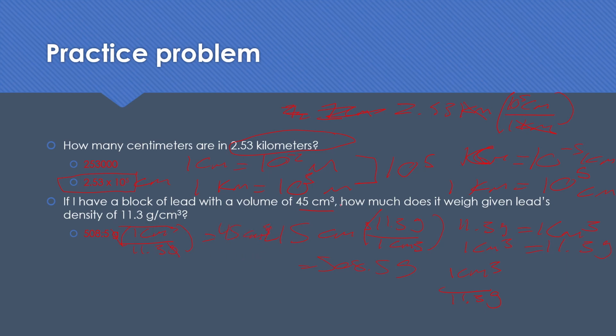And then, of course, if I had the volume and the mass, I could say, well, I have 508.5 grams, and I have 45 centimeters cubed. I have grams over centimeters cubed, so my units are grams over centimeters cubed. These don't cancel with each other. So you simplify the numerical fraction, but the units would stay the same, and you'd end up with 11.3 grams per centimeter cubed. So you can work this in any order.